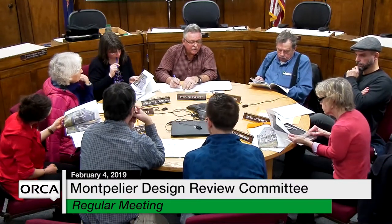Perhaps it didn't make it into the application, but we do have some exterior safety lighting, one next to the front door and one all along the back. Is there lighting by the front door now? Yes and no. Non-functioning. There is a fixture there. What is it, like a wall or a ceiling light? It's a wall sconce, next to the side. Put something back there, same thing? Okay. So that's really not a change.